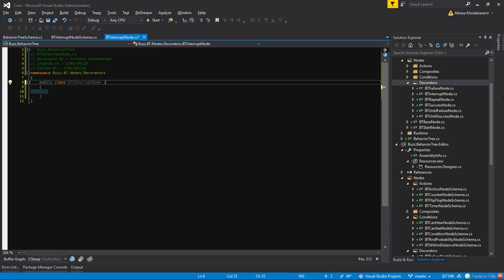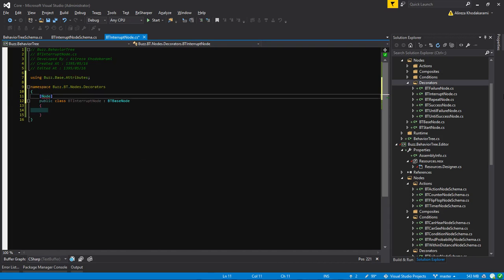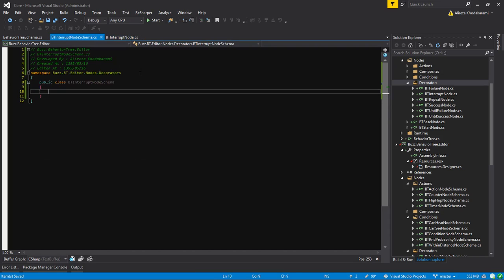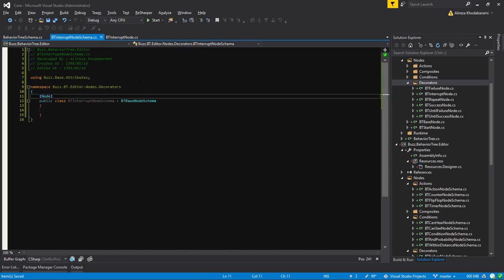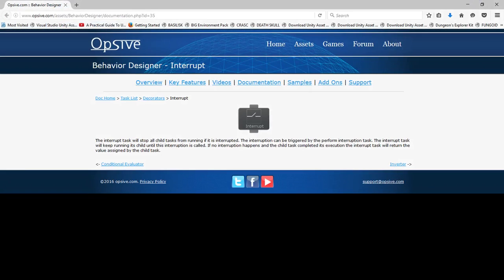The node is BT base node, and BT base node schema node. Okay, so as you recall, in the previous video I showed you a help from Opsive about interrupt.